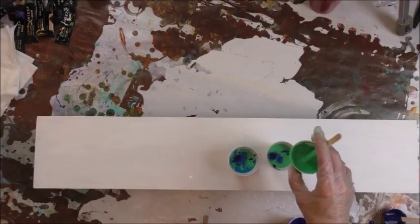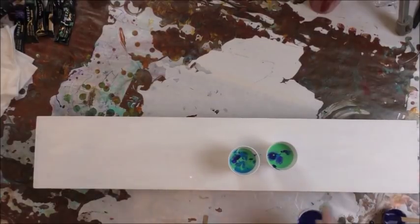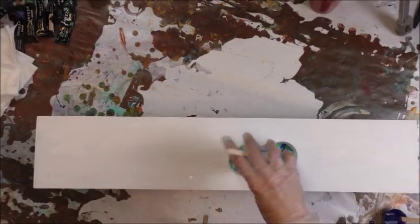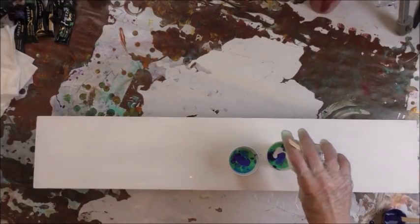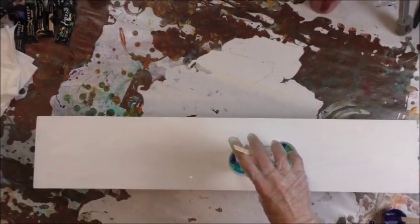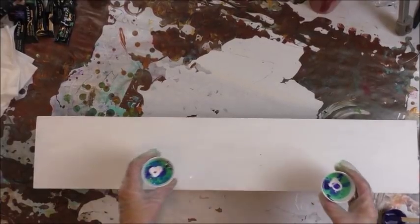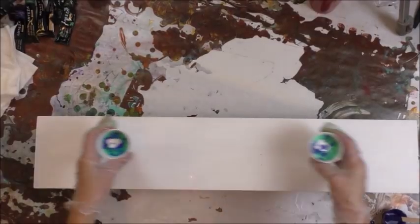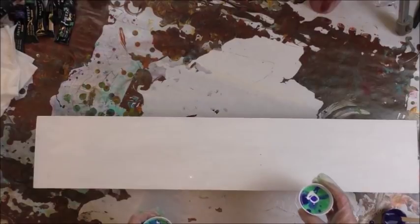A little bit more emerald. I probably shouldn't put all this green. I probably should just keep to the blues because the green will probably take over, but that's okay. And just a little bit of dribble of white. Okay. Now with it being long, I have no idea how to pour this. That's the funny part.